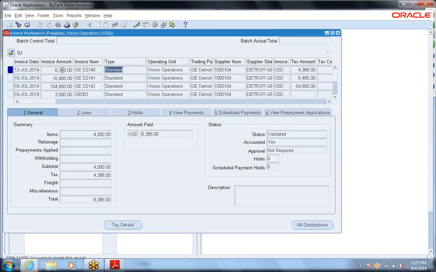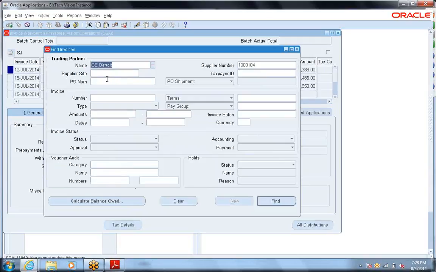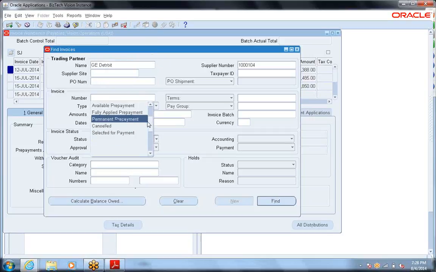This is not telling me why it pulled all those, because these are the ones we use for practice. It's a different invoice number, GD201. What I'll do, I'll say invoice type.